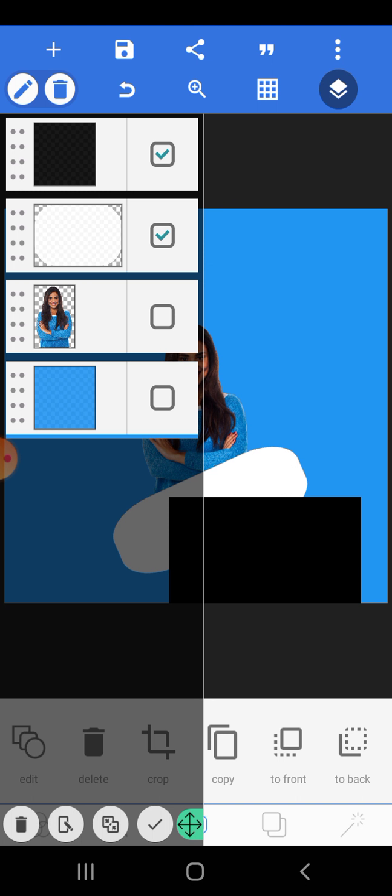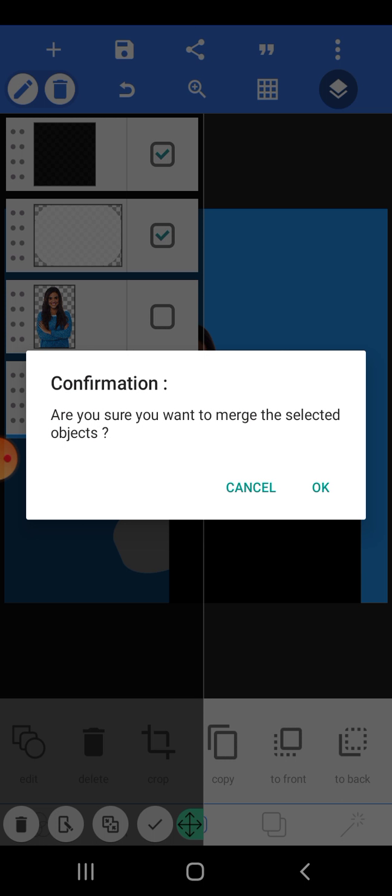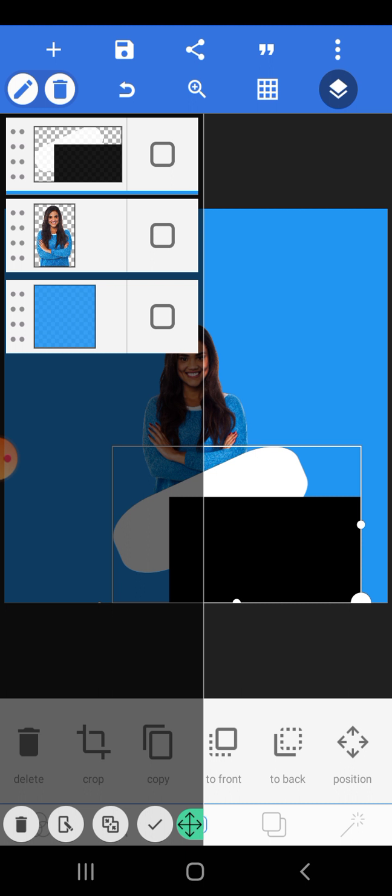The third icon is like joining things here. So if you click on it, it will ask you, are you sure you want to merge? Because once you merge it, they become uneditable, like text. For example, if it is text, if you merge text and shape, they become object automatically. So I'll tap on object. They've now become one.